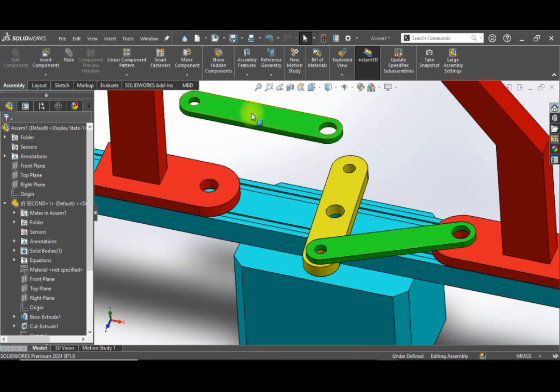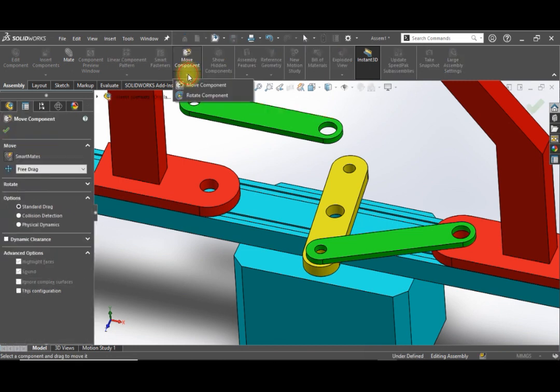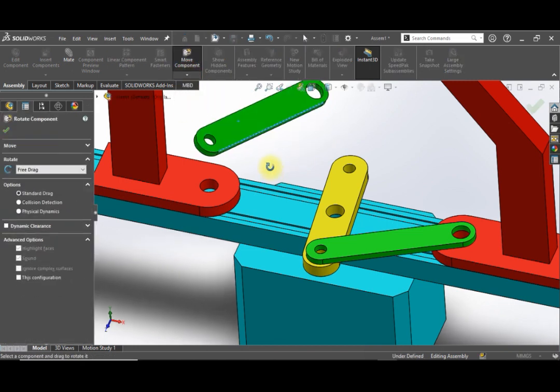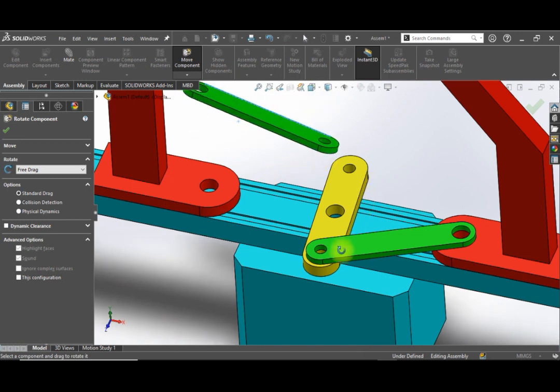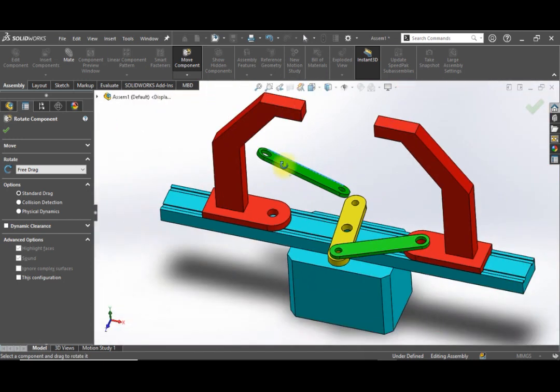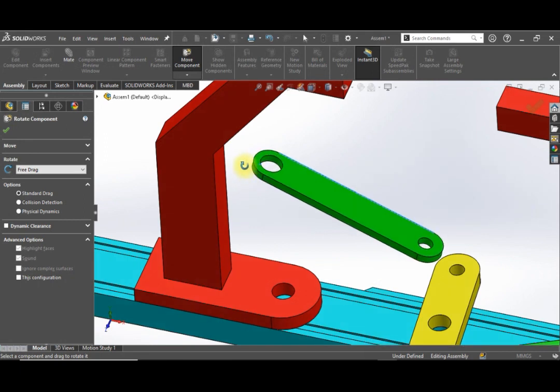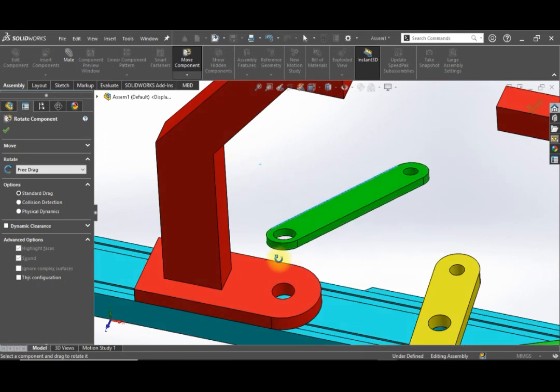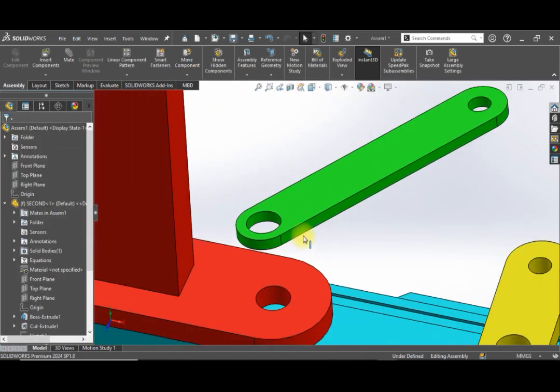Now we can rotate this component. Go to move components, open it, then rotate the component. The component is this one. So we can rotate it in such a way that it aligns with the respective circles. This one, then click OK.